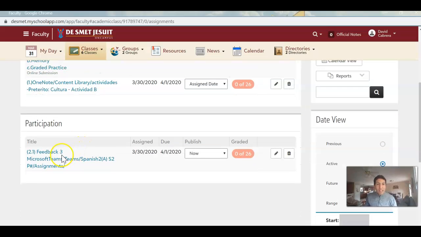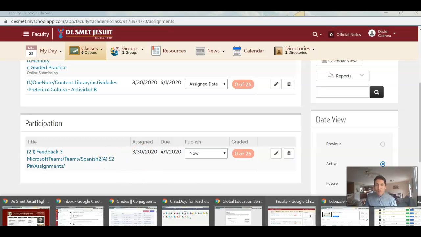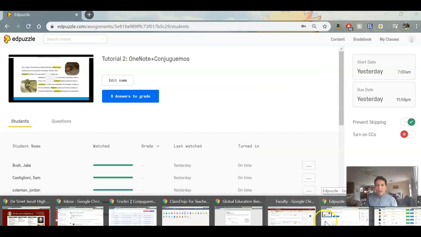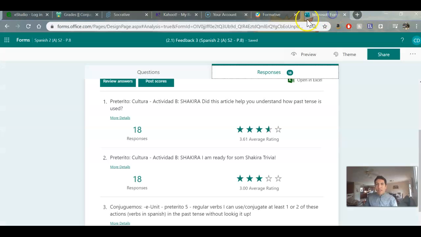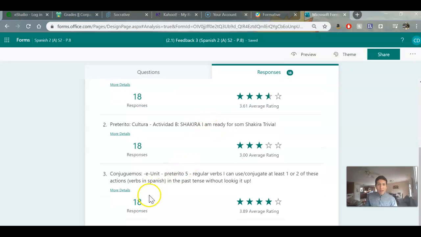The next feedback item is the feedback itself on all the things that we did in the past session. Okay, so let me just take you over that feedback, which is here, right? And I just want to say it is understandable that the article was difficult. It was meant to be challenging, but I hope that you got to learn a little bit more about Shakira and how you can use the past tense in Spanish to describe someone's life. And you can see here it has a little rating, our Shakira article.